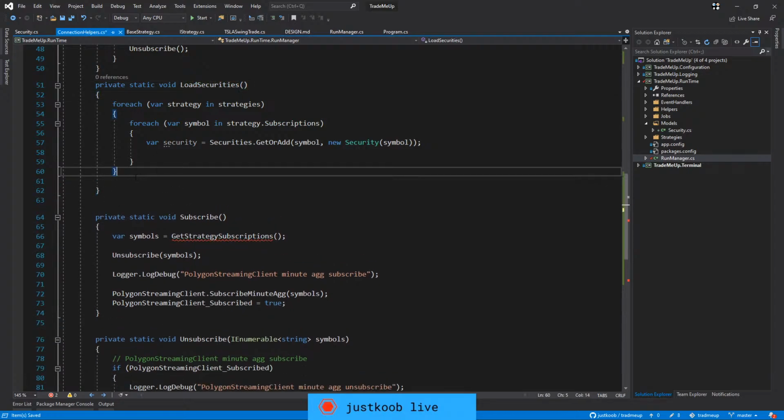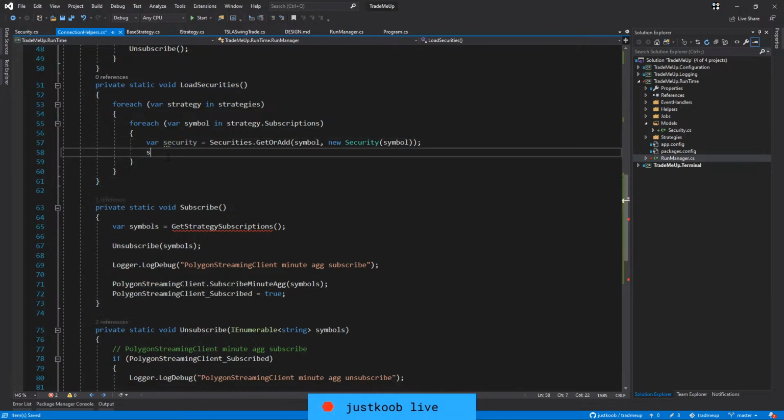Let's go with that for now. And then security dot on min aggregate received plus equals strategy on data received.